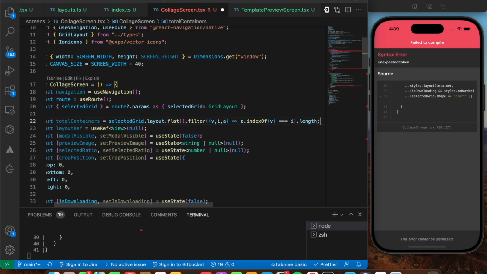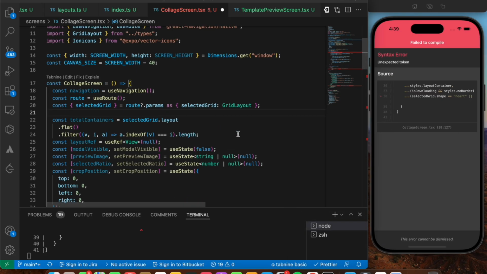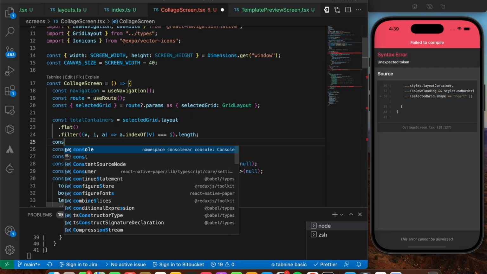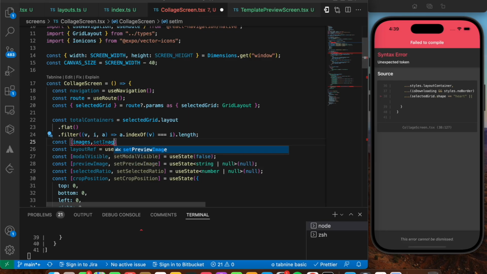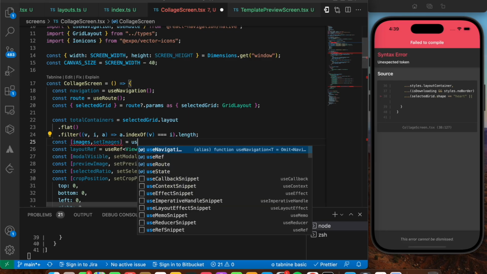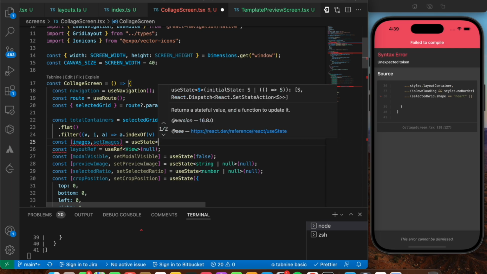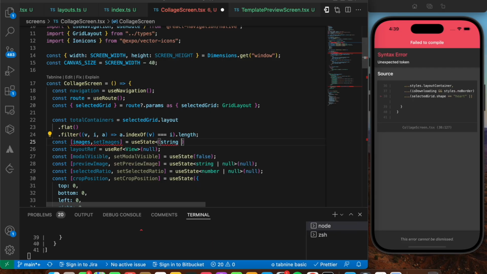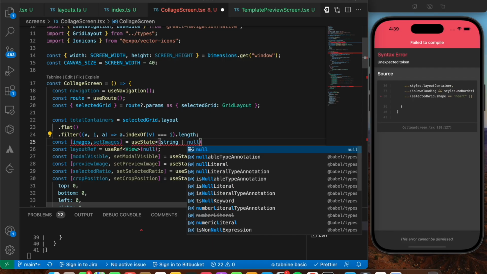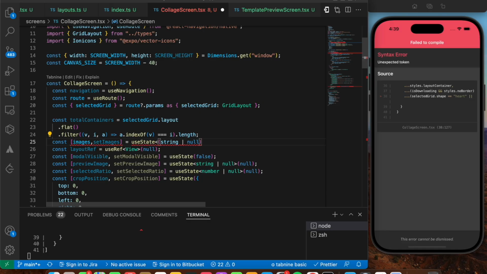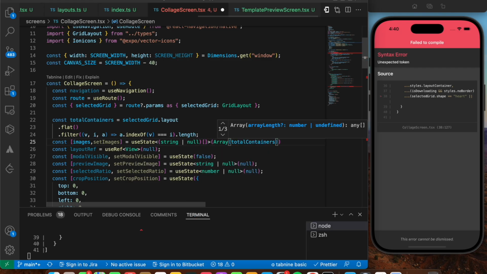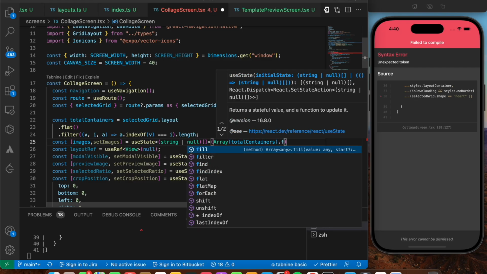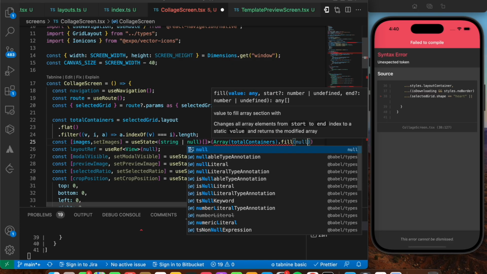Okay, let's format once. Here we are going to say const images comma set images is going to be equals to use state. It's going to be initially string or a null. We're going to say array of your total containers dot fill of your null initially.